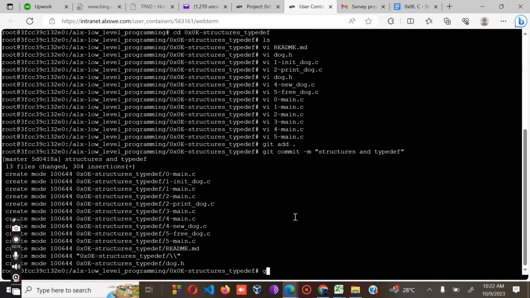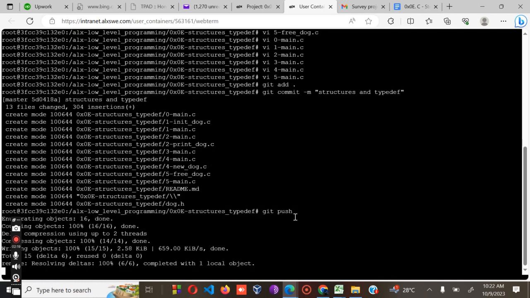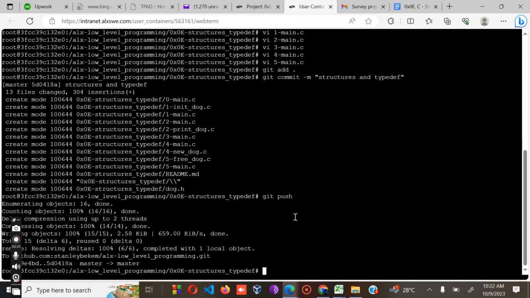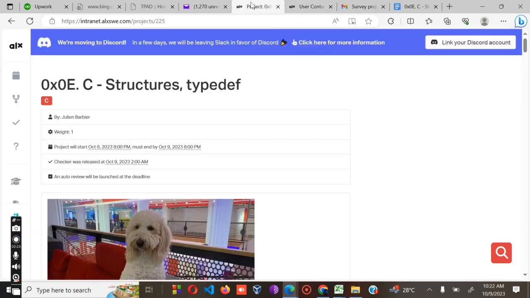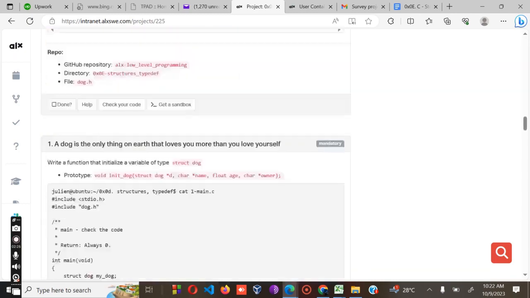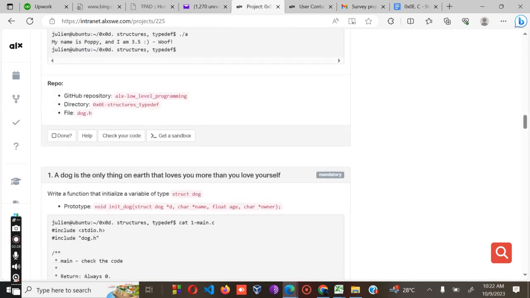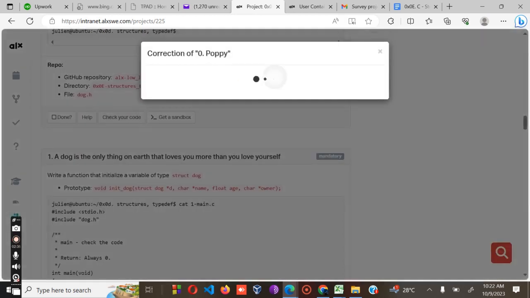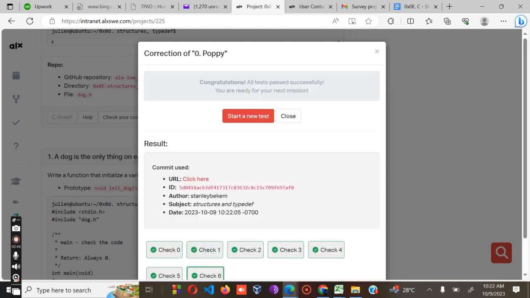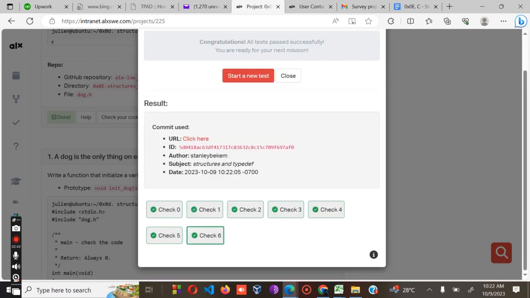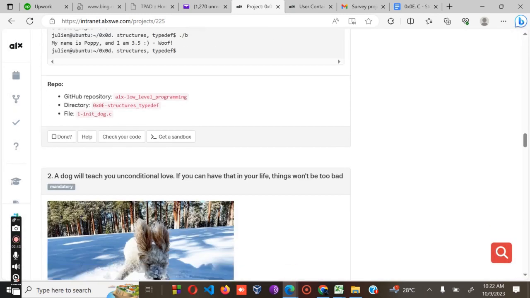And lastly, git push. Having done that, let's check to see whether we have done the right thing. Check code. Okay, it's working perfectly, as you can see.